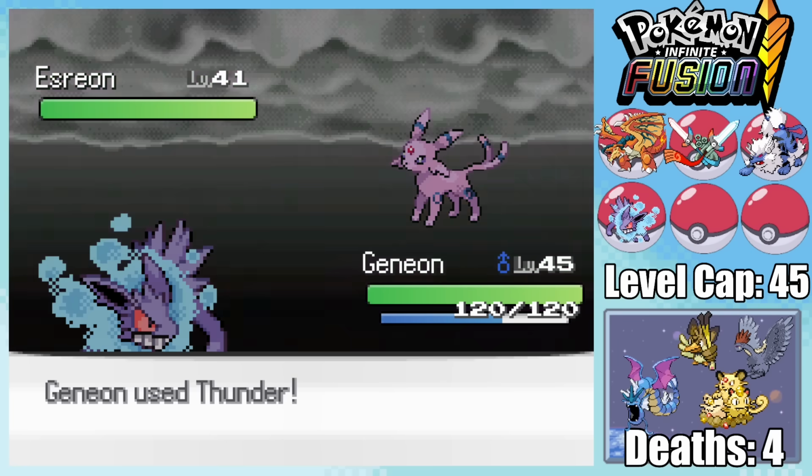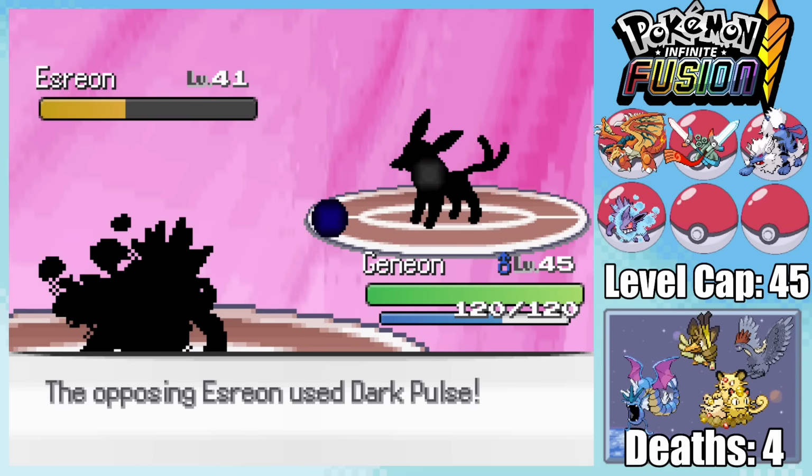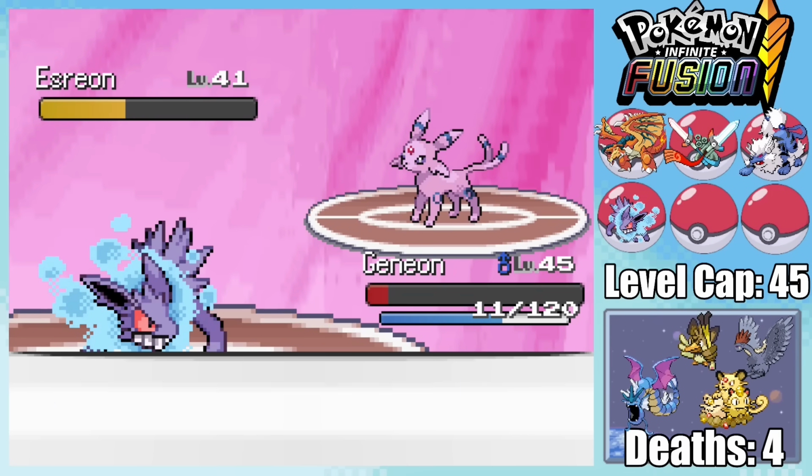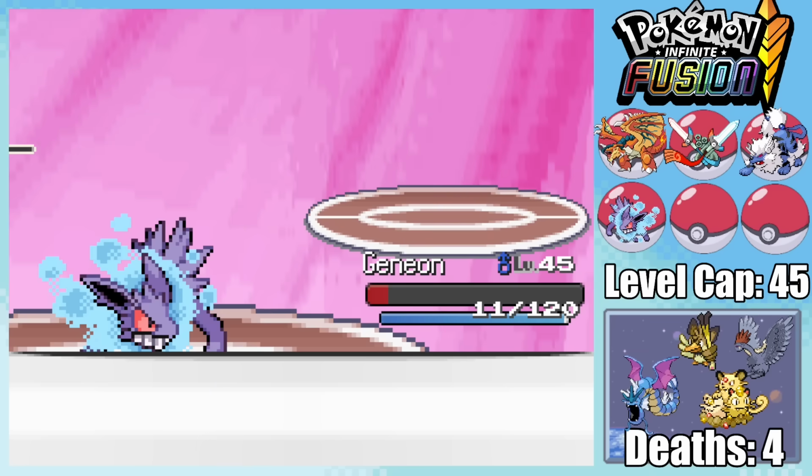Next is Ezreon, and before this fight, I made a bit of a mistake, thinking that Genneon has No Guard just like Magna Blade. So aside from the fact that this Dark Pulse straight up almost just ends Genneon, both of these Thunders were straight up 70% gambles.